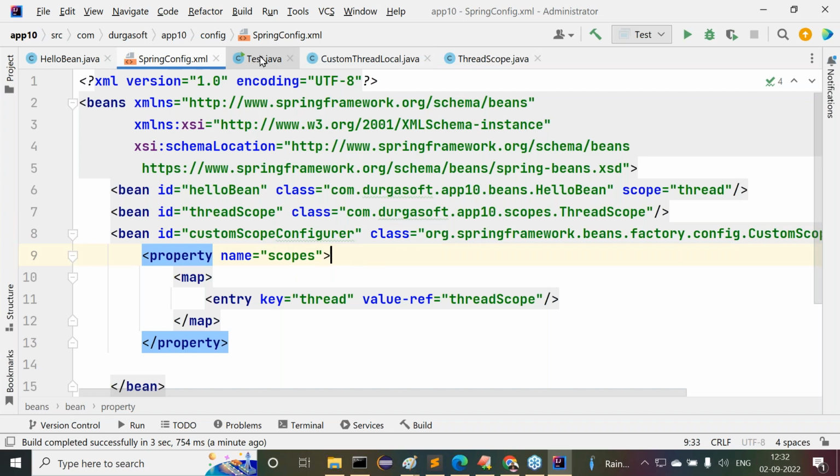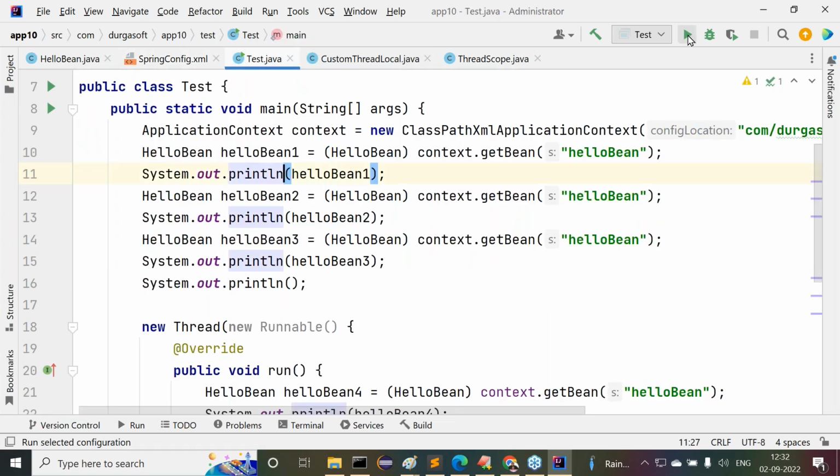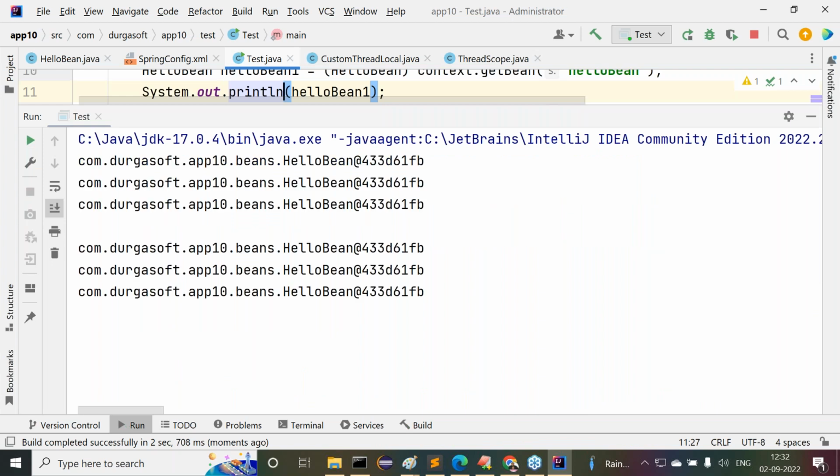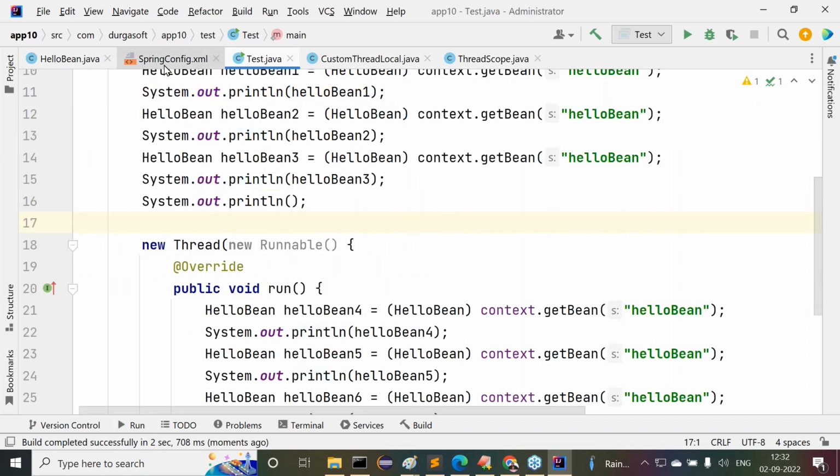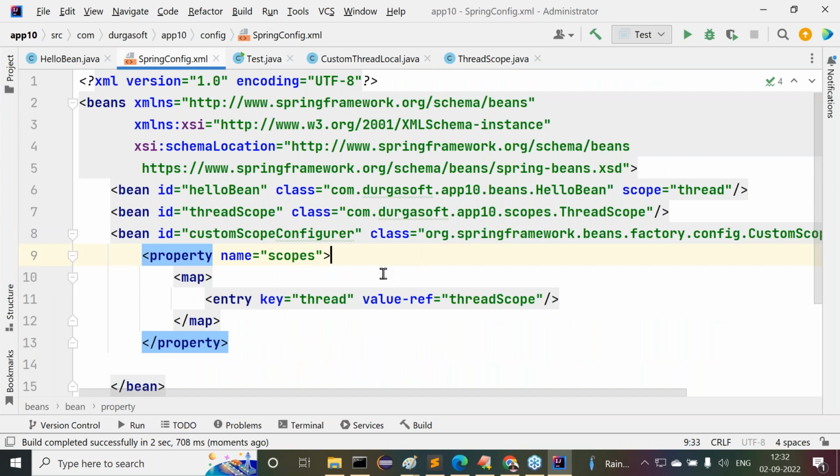Custom scope configurer. Here. Thread scope.